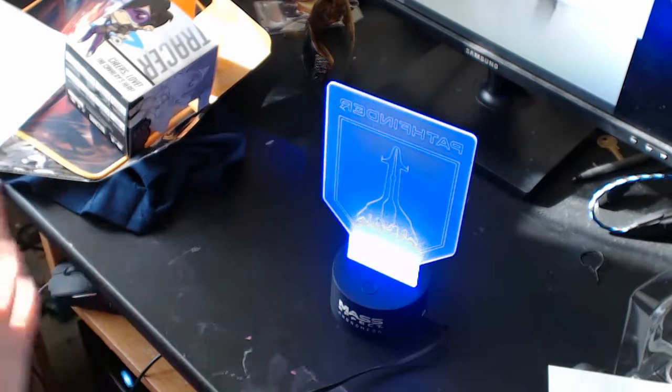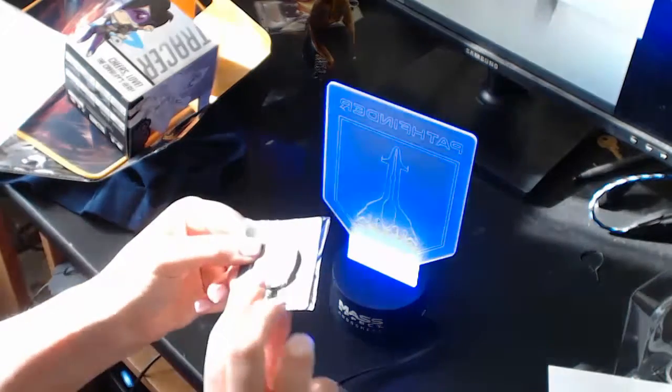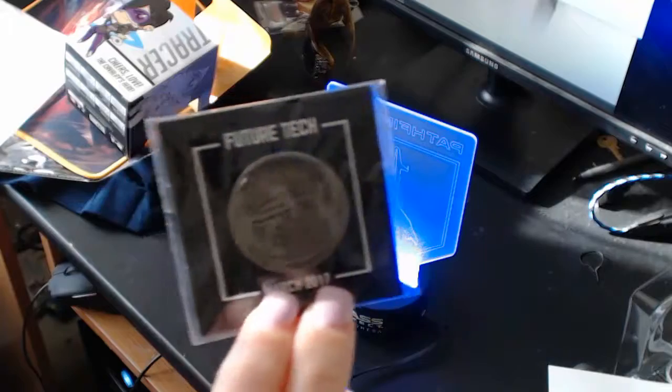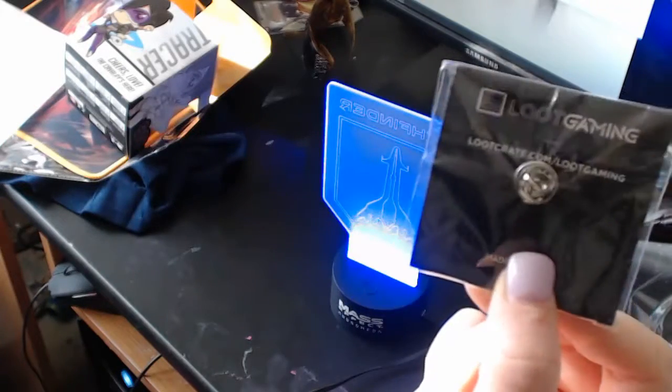So, what's next in the box? Let me see. Oh, we have a pin. My last pin from Loot Gaming. Future Tech, March 2017. It's like a little gun on the front. And then you can get probably something extra at lootgaming.com.